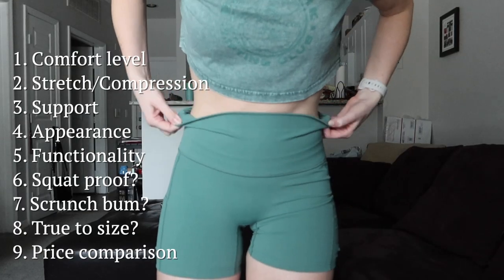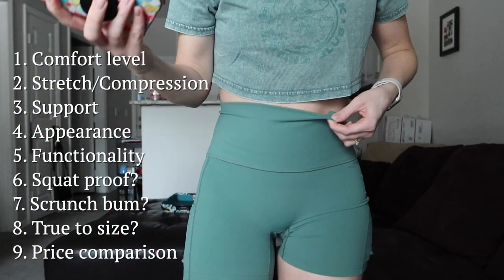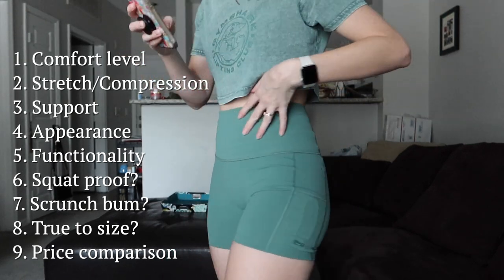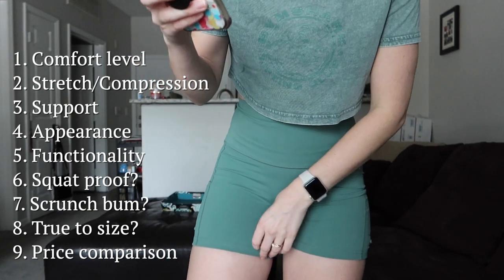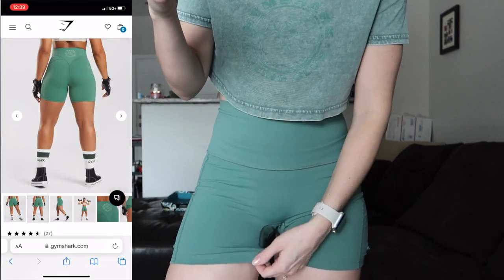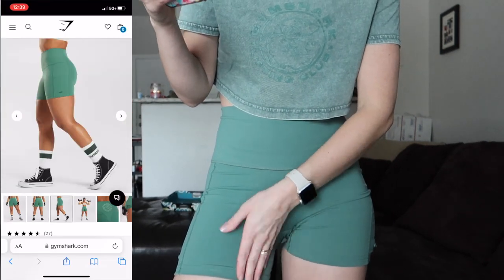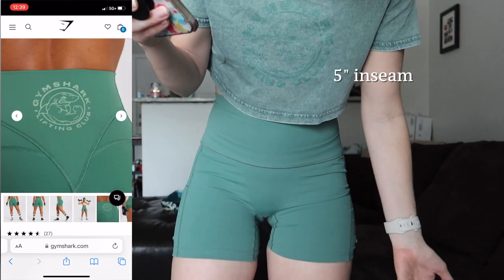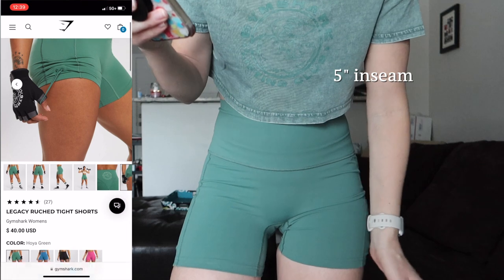Okay, so I'm gonna start off with these shorts. I got these in a medium, which is my normal size, and I really like how they fit. They are definitely a shorter pair of shorts from Gymshark. I don't remember the actual inseam. I'll have to look that up and pop it up here, but they feel like maybe a 3 inch, 5 inch, I'm not really sure.